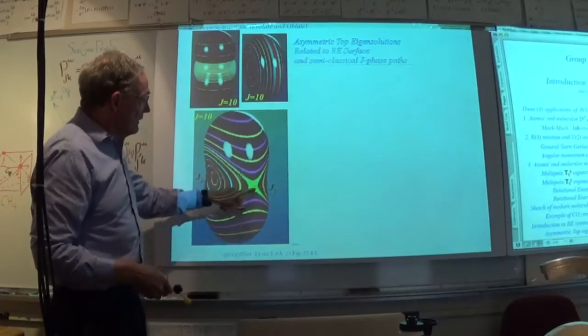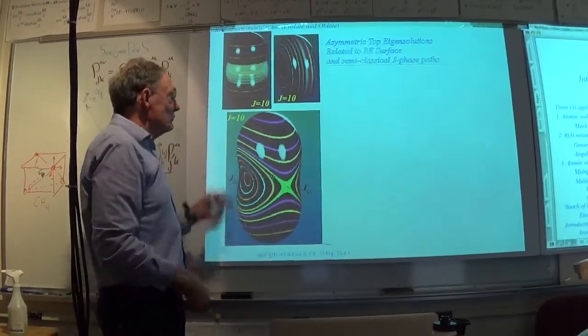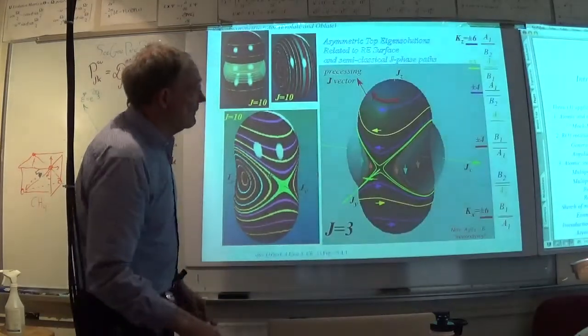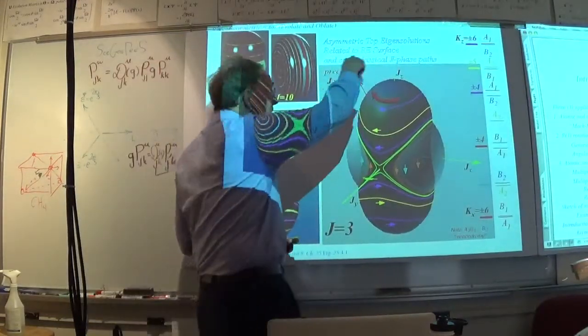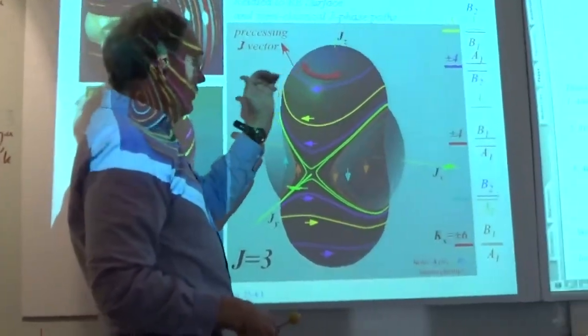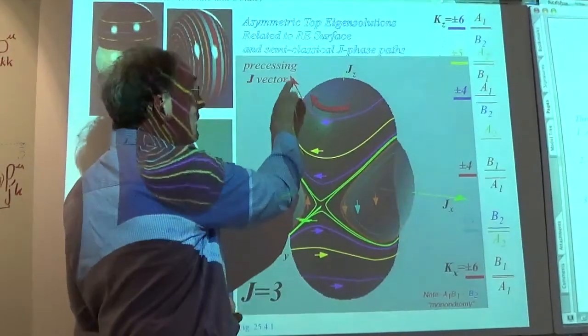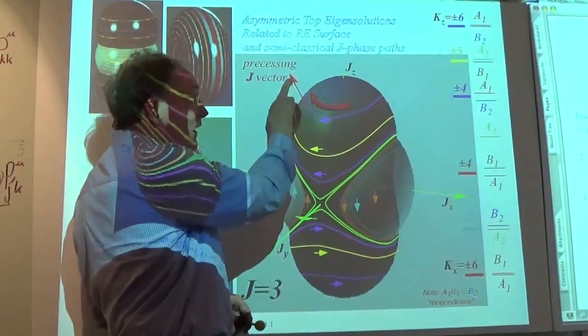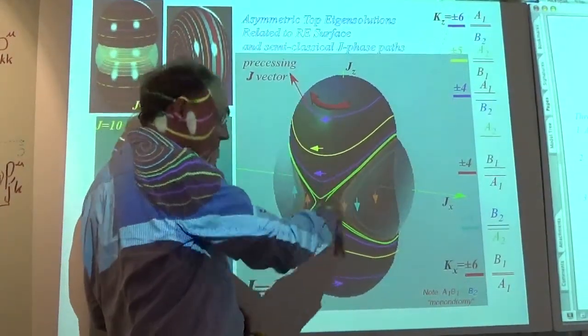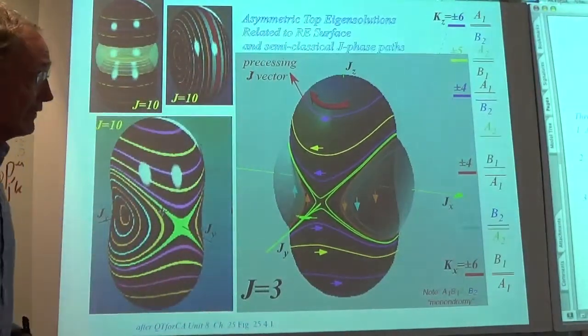So if you're just slightly bit off there, you hang there for a while, then you go zooming around, and there's a picture that shows, you basically use the left-hand rule here to show where they're going. Those are the arrows for the trajectories of the angular momentum vector, which is fixed to the stars, but in the body frame it's all over the place, depending on where you are on those curves.